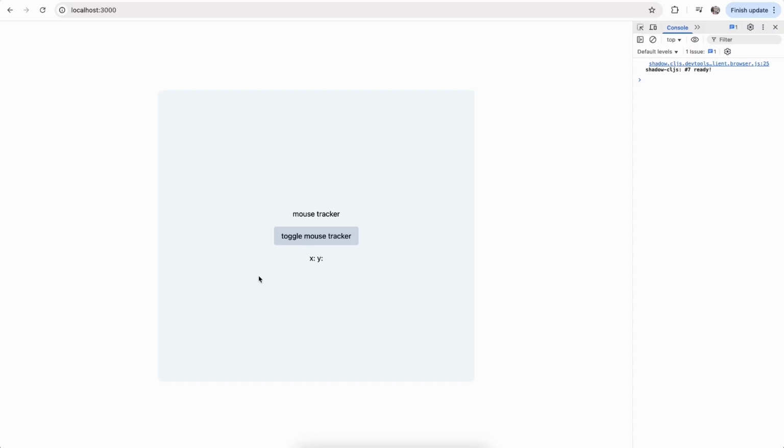Okay, so we have a mouse tracker, and it is disabled. You have to enable it by pressing the button, and once it is enabled, the component will render the X and Y position of the mouse pointer. The trick is that the component is quite small, but we want to track the mouse pointer position across the entire web page, right? So we have to reach outside of the component. Let's take a look at how we can do it.